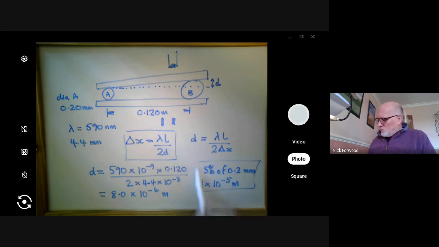So we know what 5% of that is, and what we need to do is, every time you take a sample and you look at this, is this within plus or minus 5%? Is it less than 5% of that thickness? And you can see that 8 times 10 to the negative 6 is much smaller than that by a power of 10. So then it's within 5%, so that's okay. So this fiber, although it is thicker, is within the manufacturing tolerance that's required.